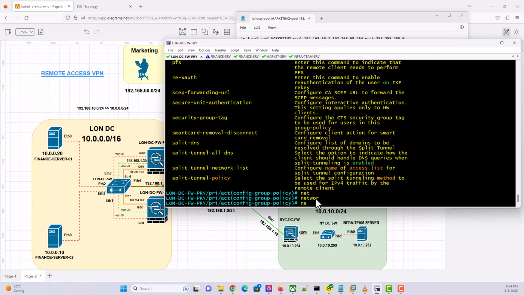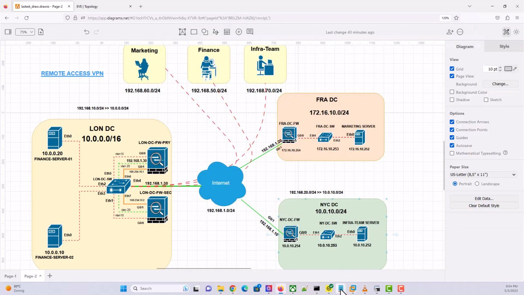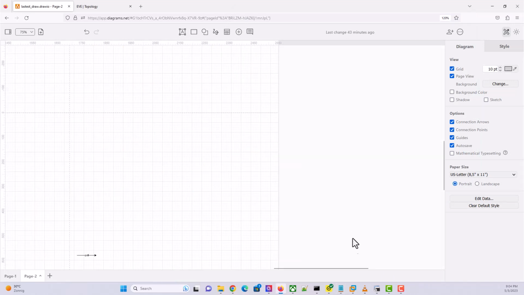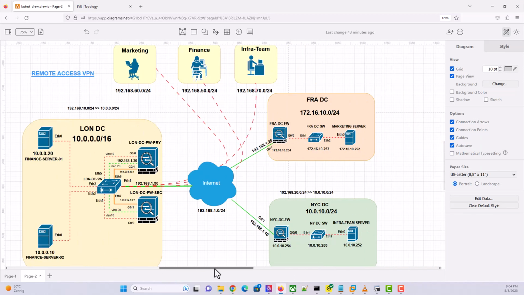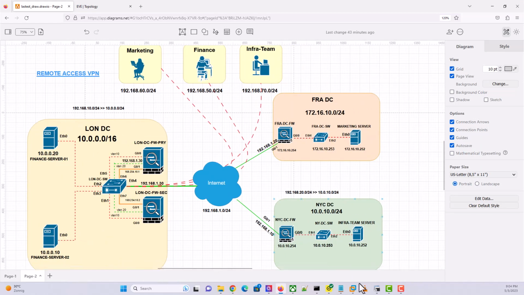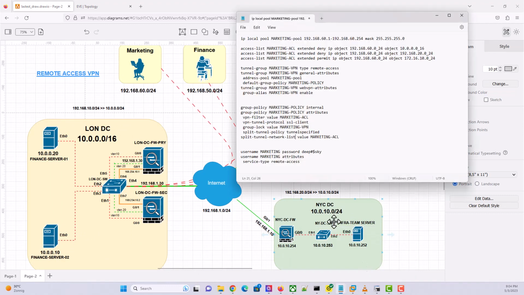What am I doing? Let's just put it, let's see what happens. Nope. Let's grab the notepad again.